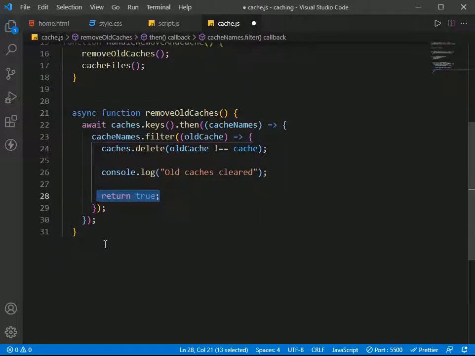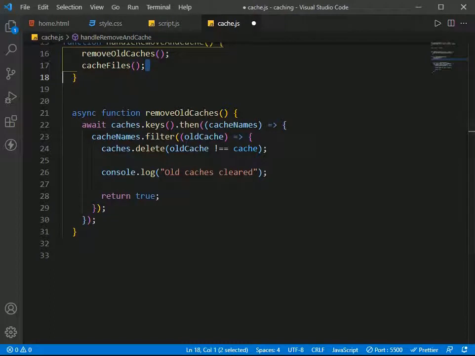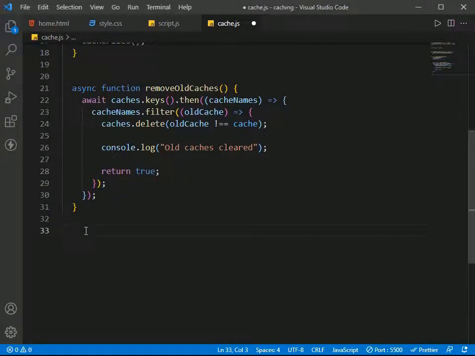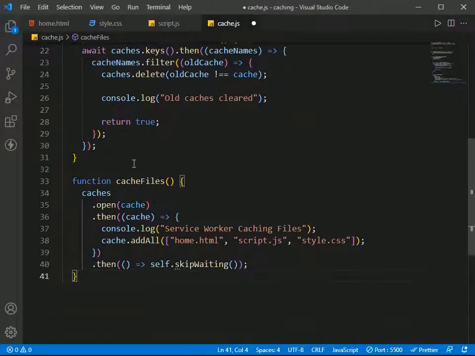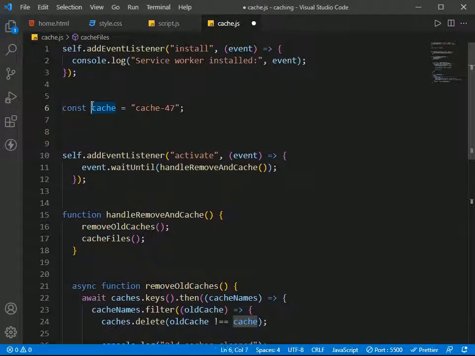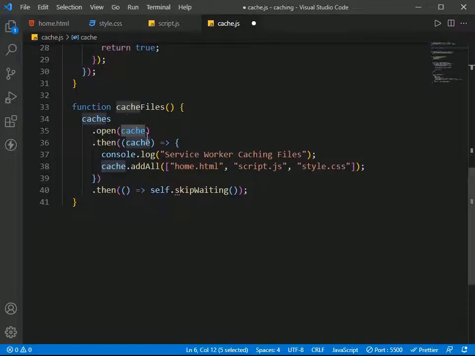Now after you've done that, we'll create the second function, which is cache files. I'm going to grab this and paste it here. The function cache files is not asynchronous. So caches.open cache. This cache is the same thing as this cache.